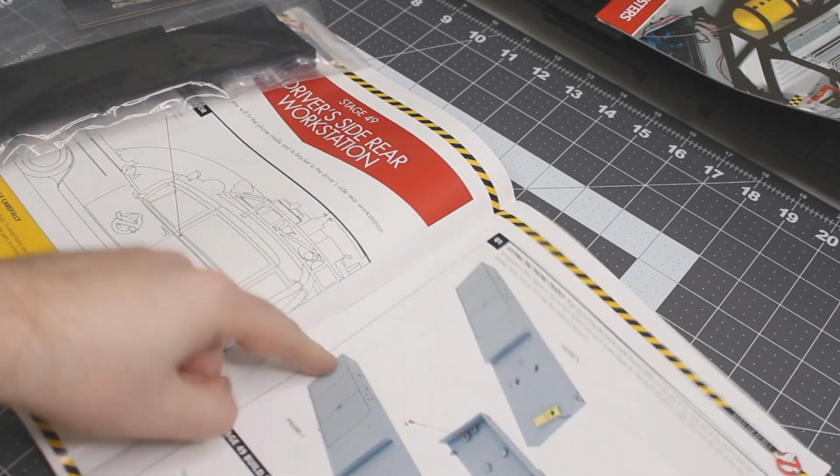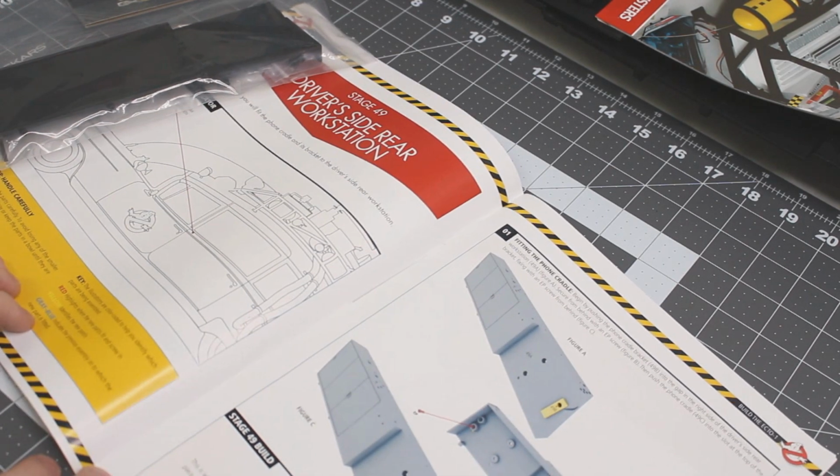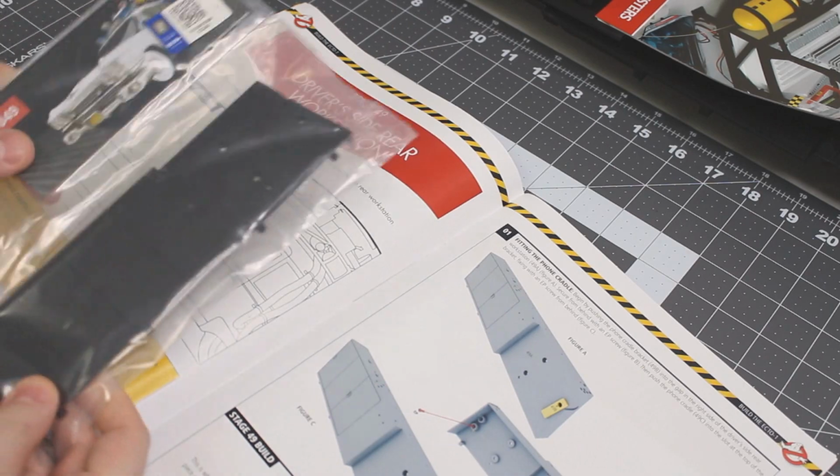No, there's actually kind of like one part fitting the phone cradle. That's it, that's all. So yeah, stage 49 looks like it's gonna be a bit of a quick one here today. But despite that, let's not waste any time. Let's go ahead and tear into the bag and see what we're building.